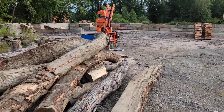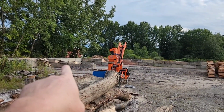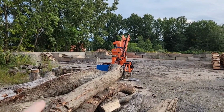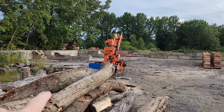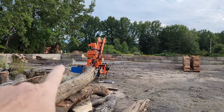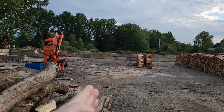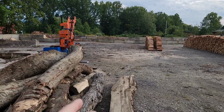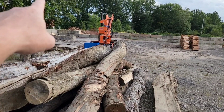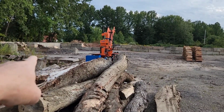And it is my intention to move the axis back into this area. This is like a nice working area, nice pad there. It's pavement. And I just think it's a good place to chainsaw and roll logs, get them onto the axis and stack. So this whole aisle I need to get opened. So after we get the axis moved, I'm gonna move all of these logs and get them set over here for chainsaw day. I have moved the axis two times before. So now this is gonna be my fourth time.